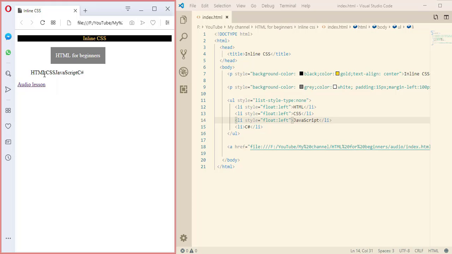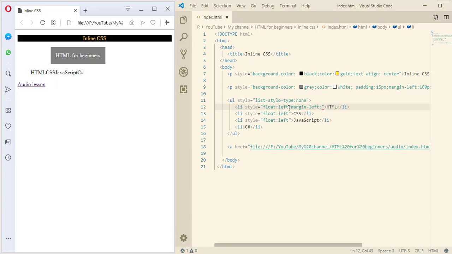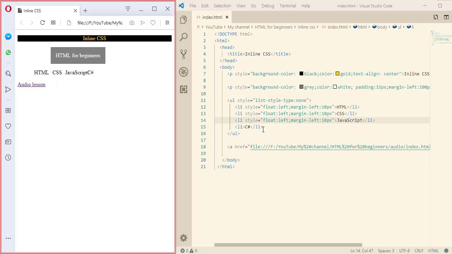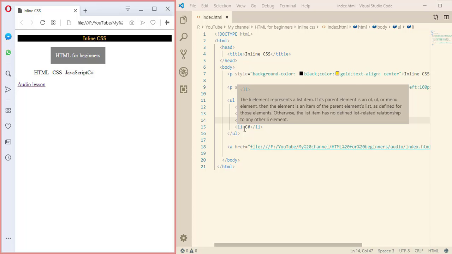And then let me make some spaces between the items. So let me add margin-left, and let me make it just 10 pixels. Nice. But you see now that C# and JavaScript are connected and there is no space between them. And if I added margin-left for C#, nothing would happen.